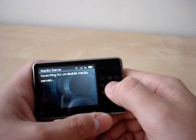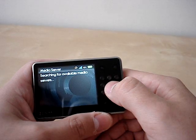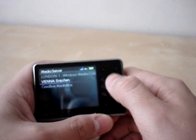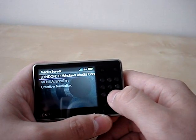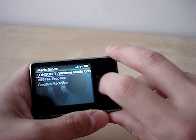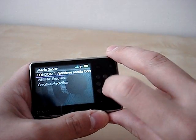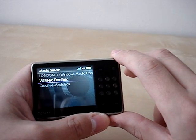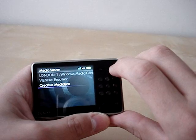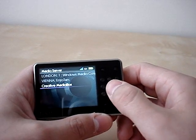Now, I already configured my wireless network, so it already knows what order to pick that in. So this is connected to my home router right now. And there you can see there's actually my Windows home server. I called that London there. And then Vienna is my desktop. So it'll pick up media from any one of those, any computer that has media sharing enabled.